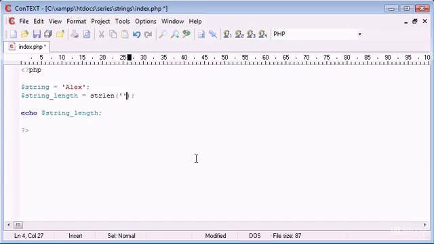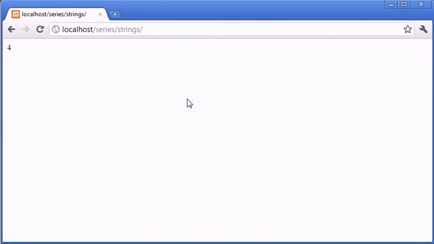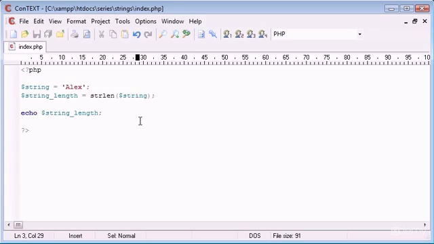So let's look at how we can calculate a predefined string. All I'm going to do is pop the variable name in there, and that will transfer this data here into here. So now we should have the result 4. Okay, so we've determined how to count a string length and then how to output the string length, but why would we want to do this?